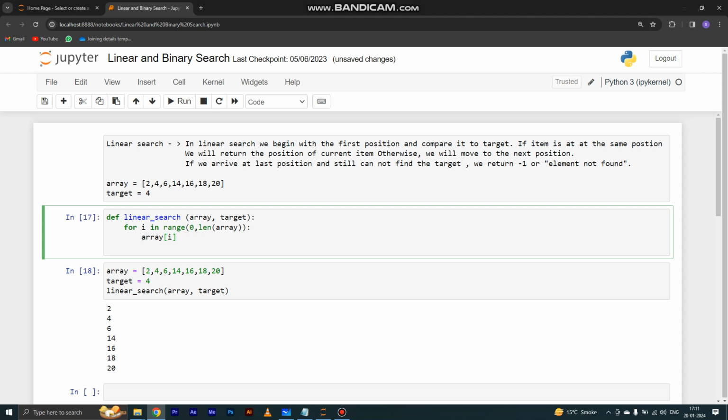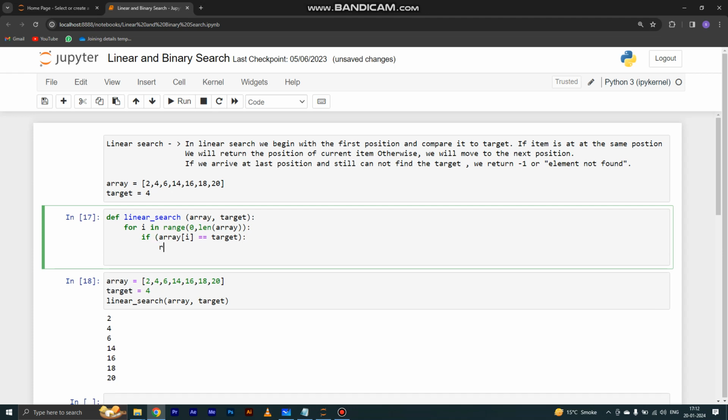Okay. So we want to compare each element with our target. For comparison, if the element of this array is equal to our target, then we will return the position of the element.